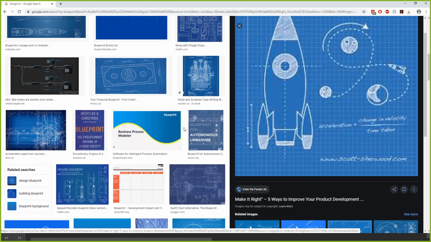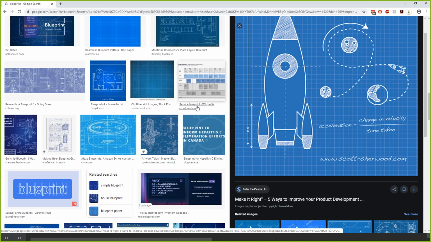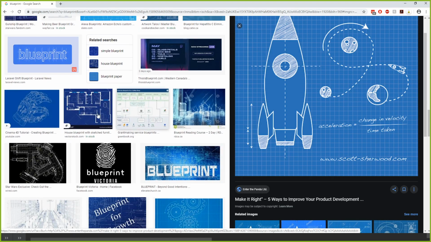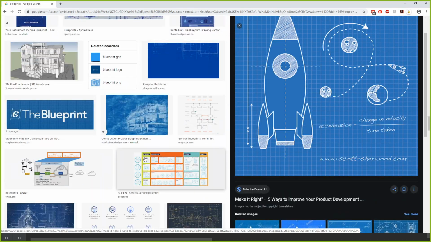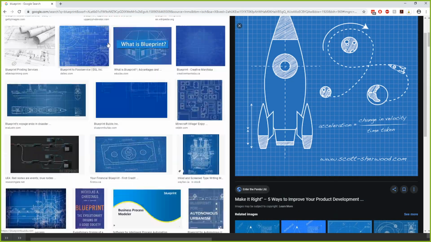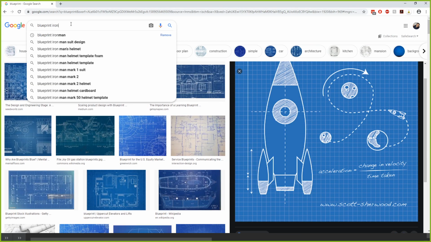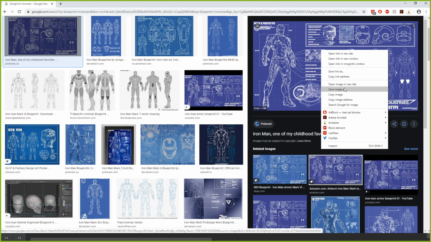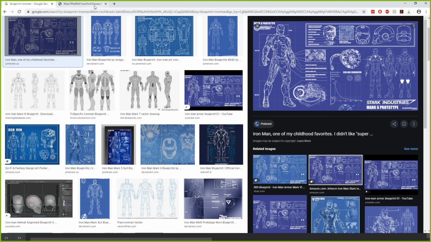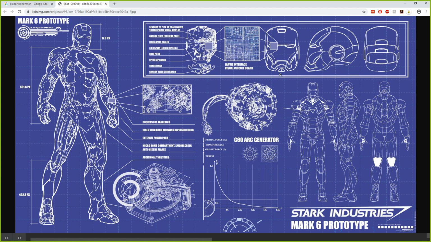This is another blueprint. A fun one that I like to show to my students. This is a great example.